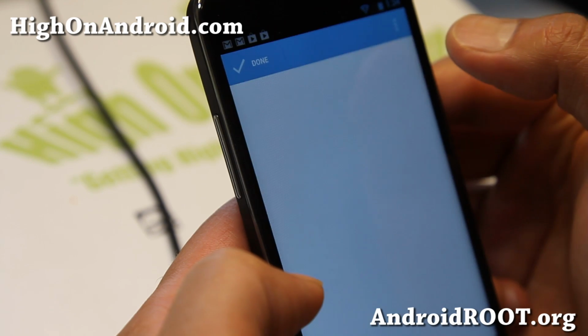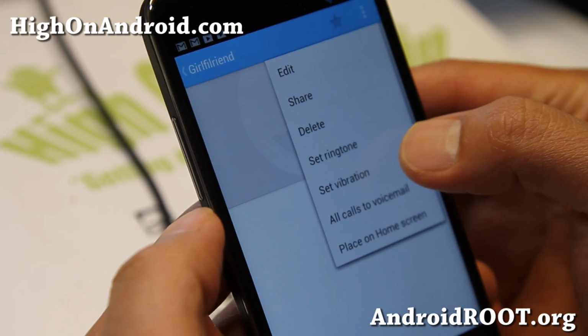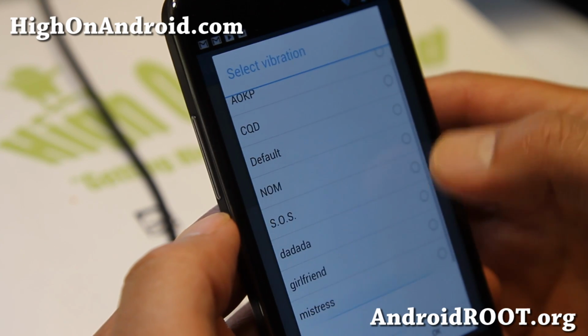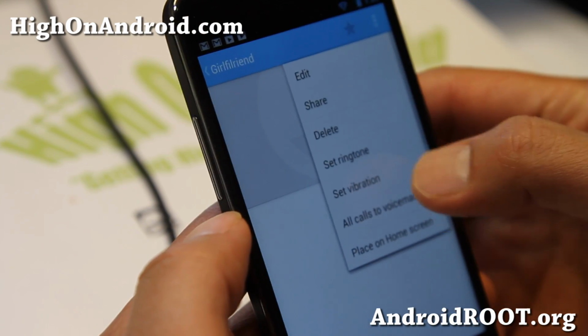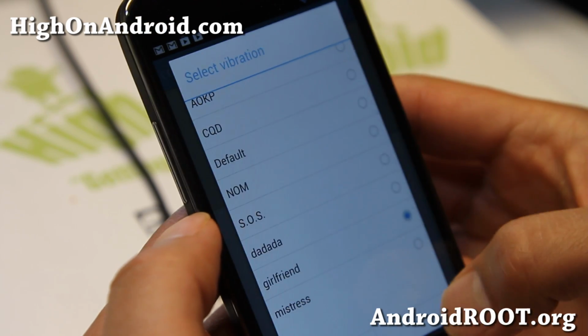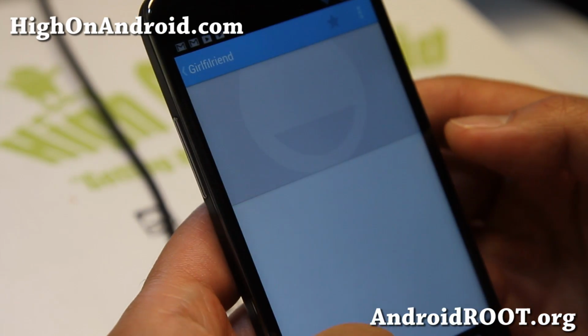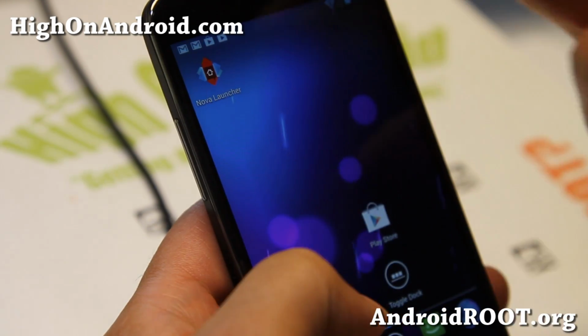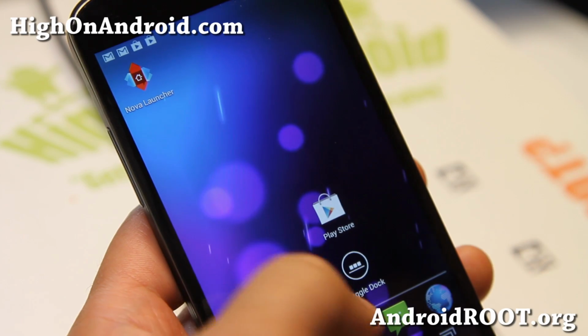Go ahead and edit it. Oops, sorry. Go ahead and add set vibration. And boom, you can set your girlfriend vibration there. And you'll be able to hear it. Alright, and you can make one for your mistress. So when your mistress calls you in a meeting, you'll know your mistress called, or your girlfriend.